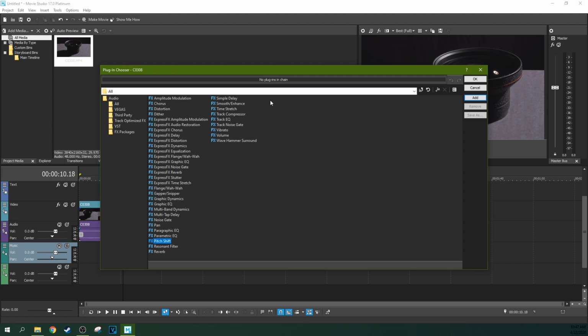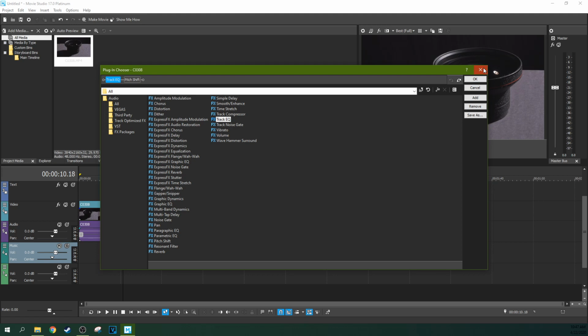You can add all of these effects, and you can add them in a chain, which means they add in order. So if you do a pitch shift and then an EQ, you'll be EQing your pitch shifted audio. If you do an EQ first, and you can just move the chain, EQ, then pitch shift, you EQ your audio and then pitch shift it. That's the order in which the effects happen in this event chain. You can have up to 32 events in any event chain.